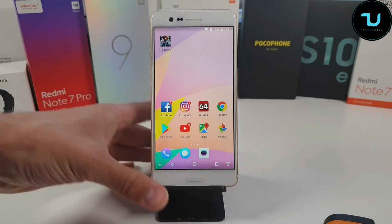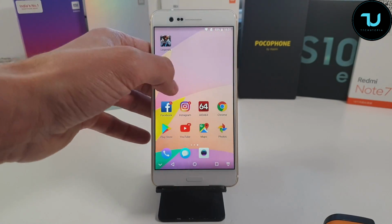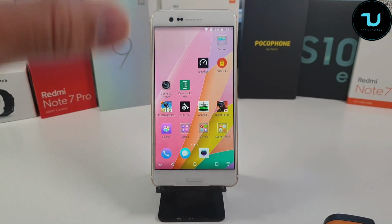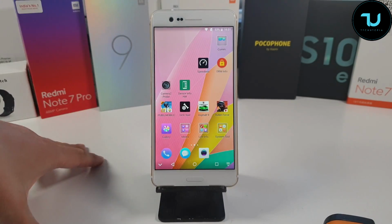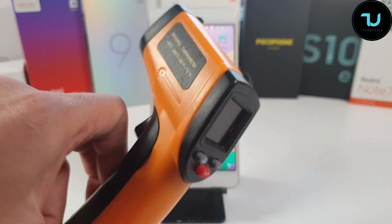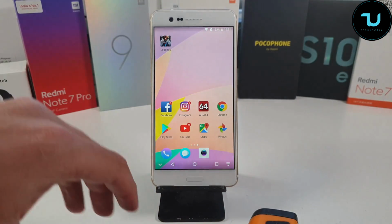Majority of Android users, people like in the city or something like that, nobody plays PUBG, bro. Mainly they don't play. Somebody, just like I said here, enters PUBG once a week or so. What I'm doing right now, the test, I'm doing it for the heavy gamers, not for the regular user. The regular user is playing Subway Surfers or something like that, Ninjas. You probably know that. Not everybody is a hardcore gamer, Ninjas. A gamer is a gamer, remember that. A gamer is not a person who plays Subway Surfers, man.